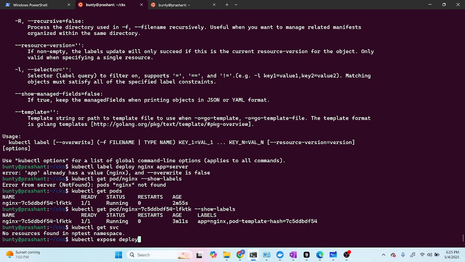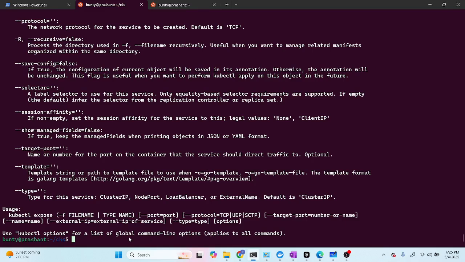Just for your information, there are multiple things we can define in a service. So this is the command here. See here, external also, type load balancer, what kind of service, protocol, target port, and port. These things we can define here, but we don't need them for this question.